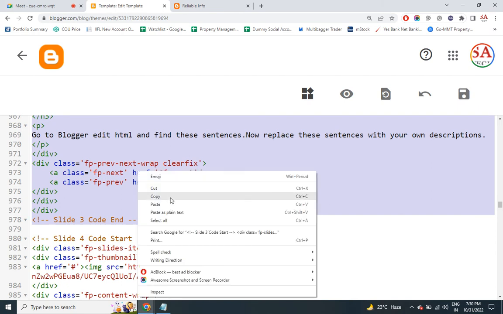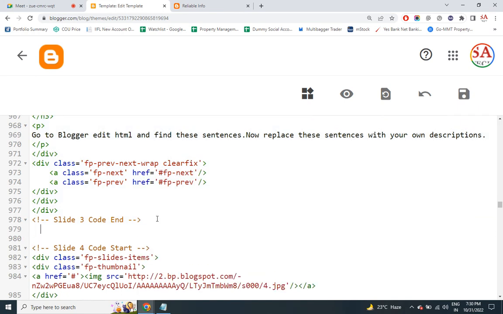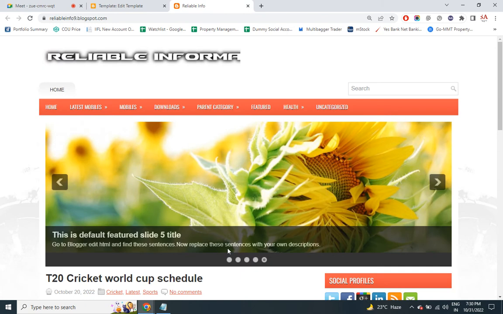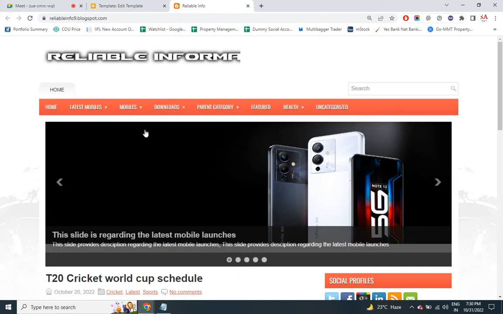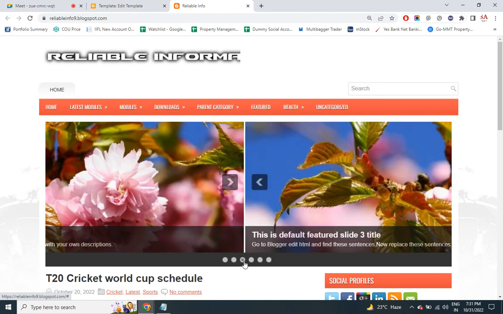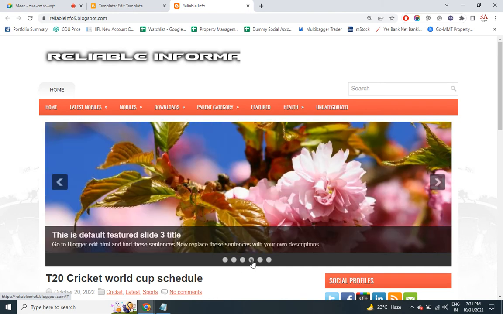So Control C, copy, paste it, Control V, refresh, and now we should be able to see 6 slides. 1, 2, 3, 4, 5, 6. So we did copy paste for slide 3. So 3 and 4 has to be same now. But you know how to customize it. Alright. So this is the way.